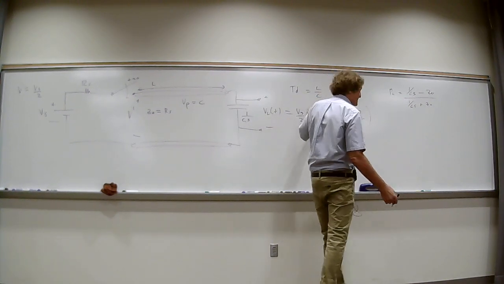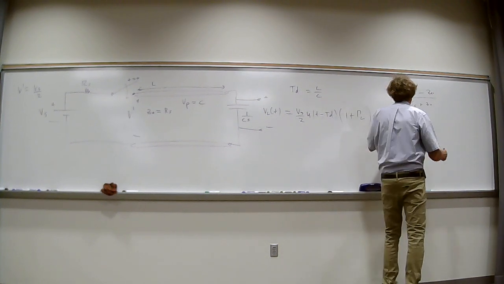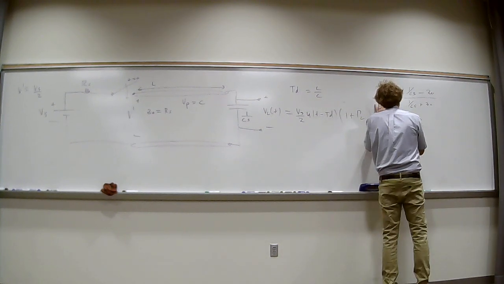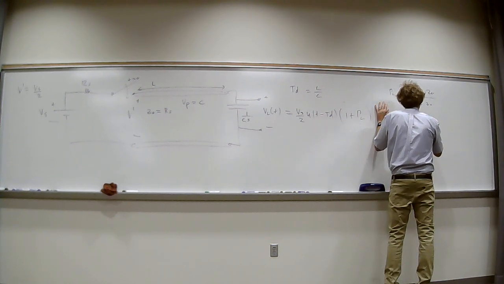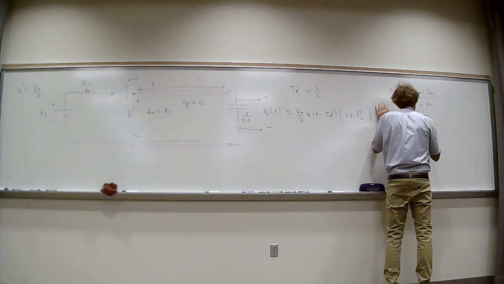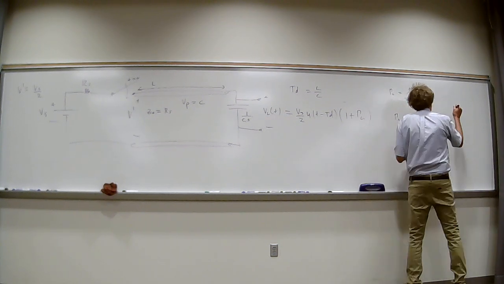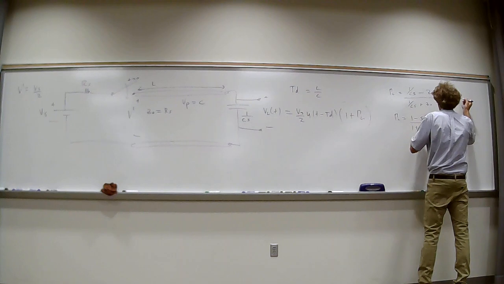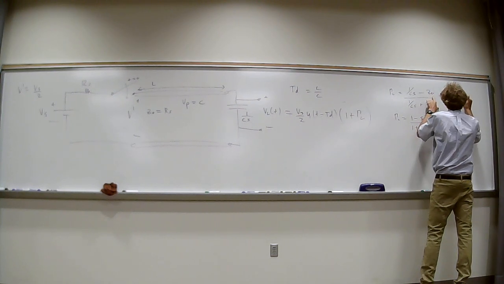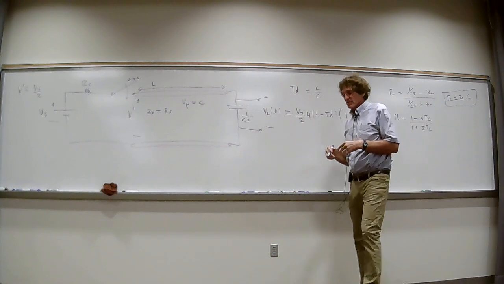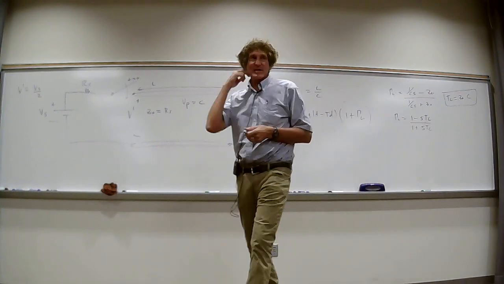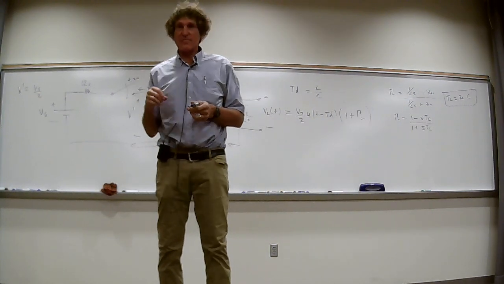I'll take this whole thing to the frequency domain in 1 second. That means gamma L here can be rendered as (1 minus S times TC) over (1 plus S times TC). And here TC is nothing more than Z naught times C. Now, the reason I did this is just to reduce the number of times I have to write Z naught times C. Everybody's following me on this, class?